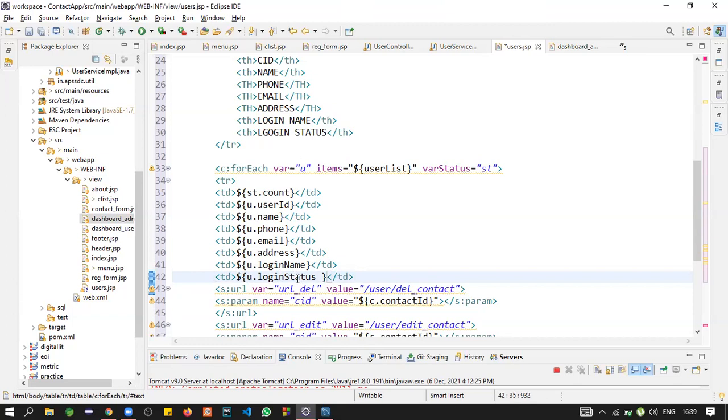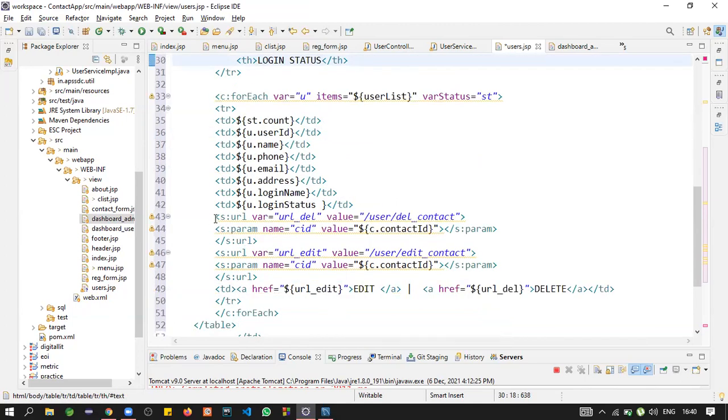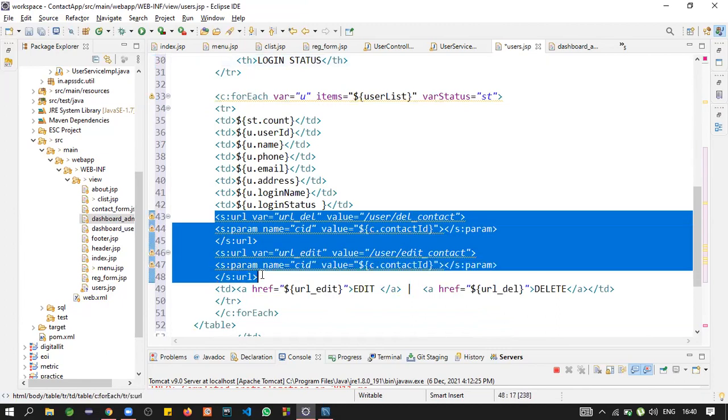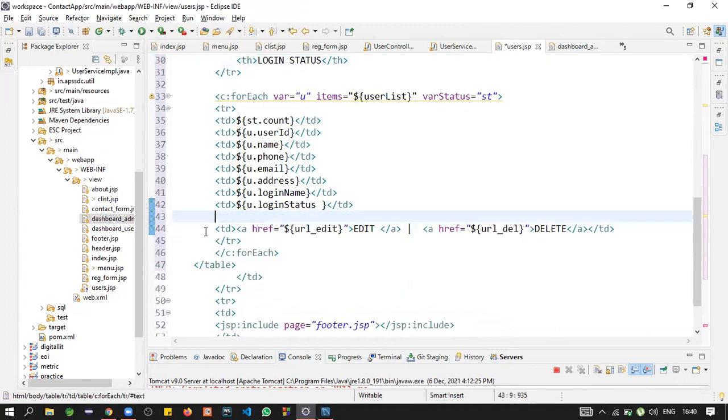Here, అండర్ లాగిన్ నేమ్ సార్. Here yes. Status. Okay, status, and we don't need this because we are not working with this. We are just displaying the things, so we don't need this too.